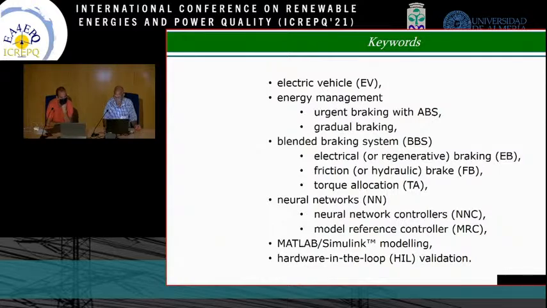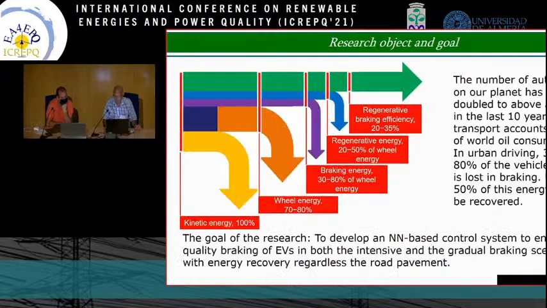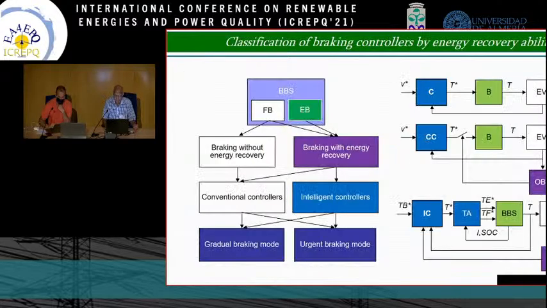The problem is that a great volume of energy is lost, mainly during braking. This is why it is interesting to find situations and tools where we can save at least part of this energy, and in this way recover energy and produce fewer emissions. We studied different methods of controlling energy recovery abilities.